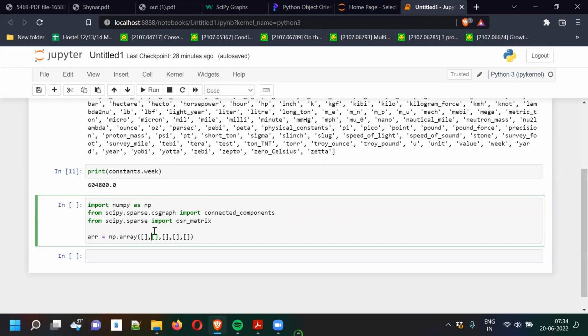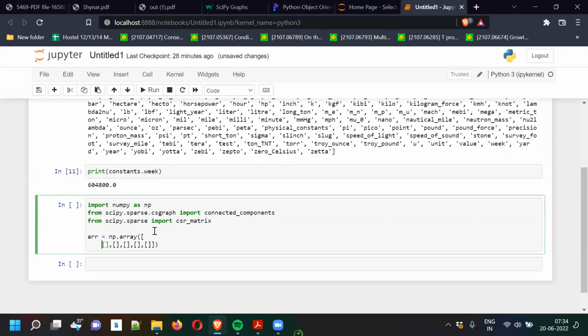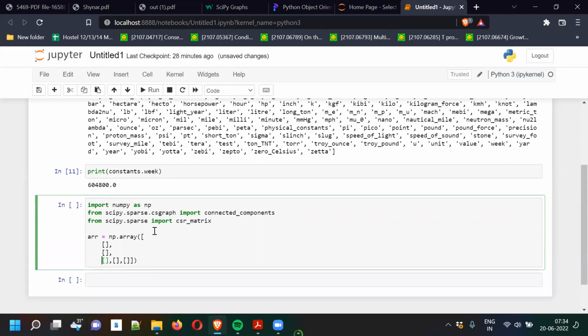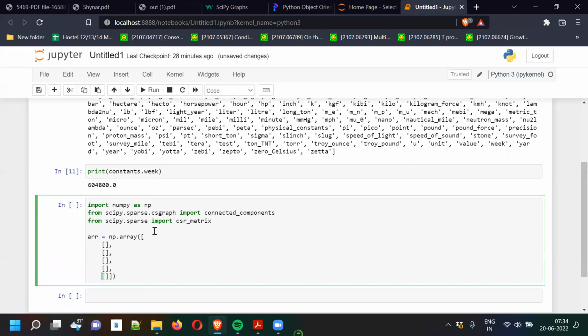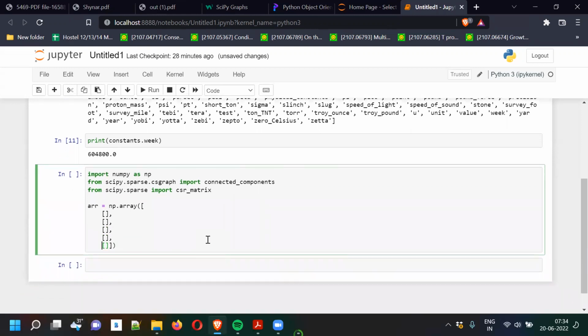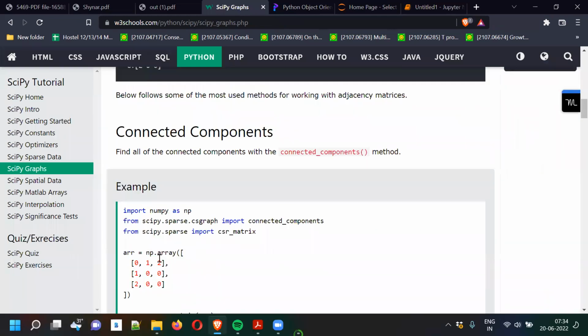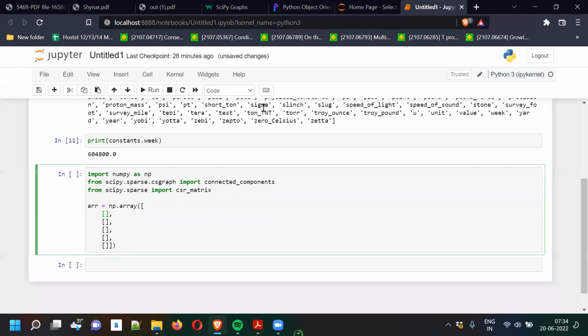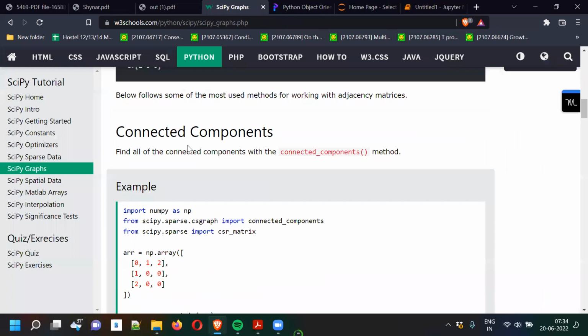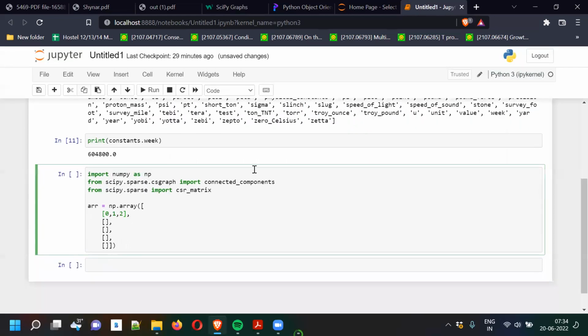I forgot to put the outer bracket. Now we are fine. So 1, 2, 3, 4, 5, 5 vertices. The first part is the same graph. So let's do this. ABC: 0, 1, 2, 1, 0, 0, 2, 0, 0. Just pay attention: 0, 1, 2, 1, 0, 0, 2, 0, 0.